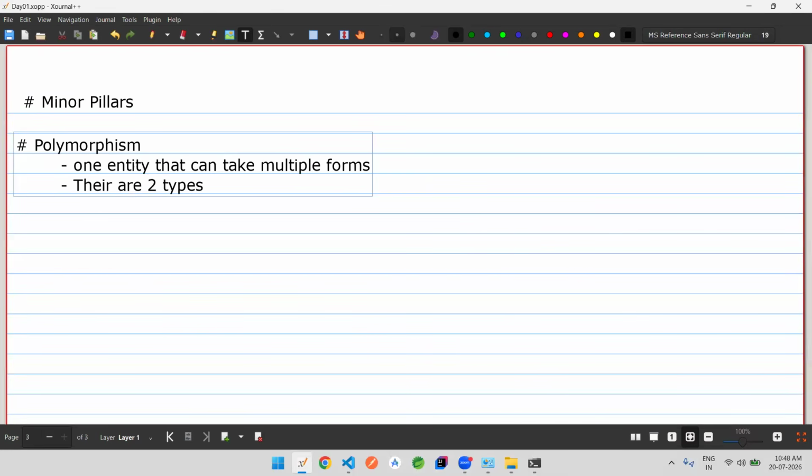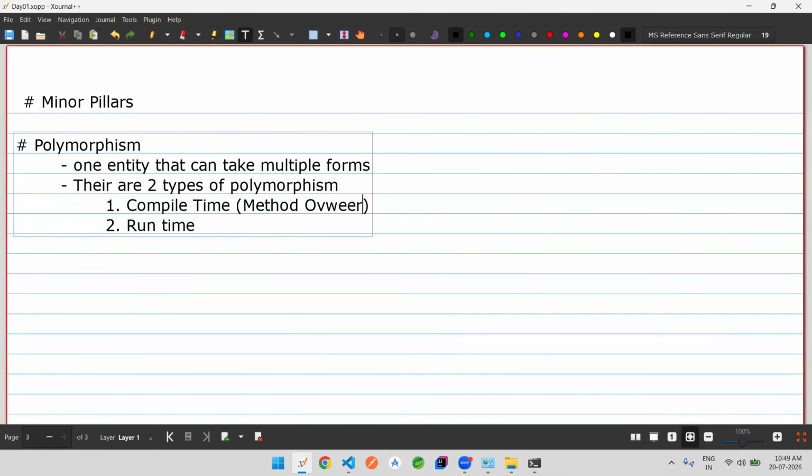The first type is called compile time polymorphism, and the second one is called runtime polymorphism. पहला टाइप है compile time polymorphism, दूसरा टाइप है runtime polymorphism. Now this compile time polymorphism is going to be achieved by method overloading.